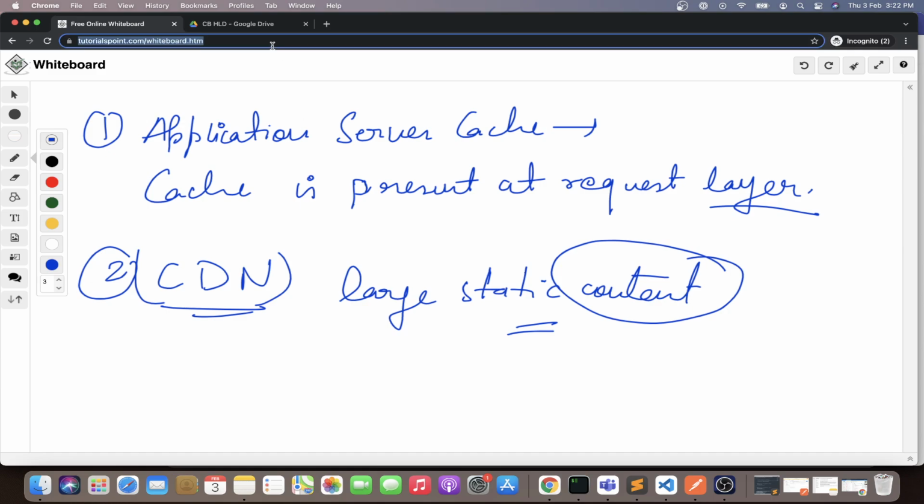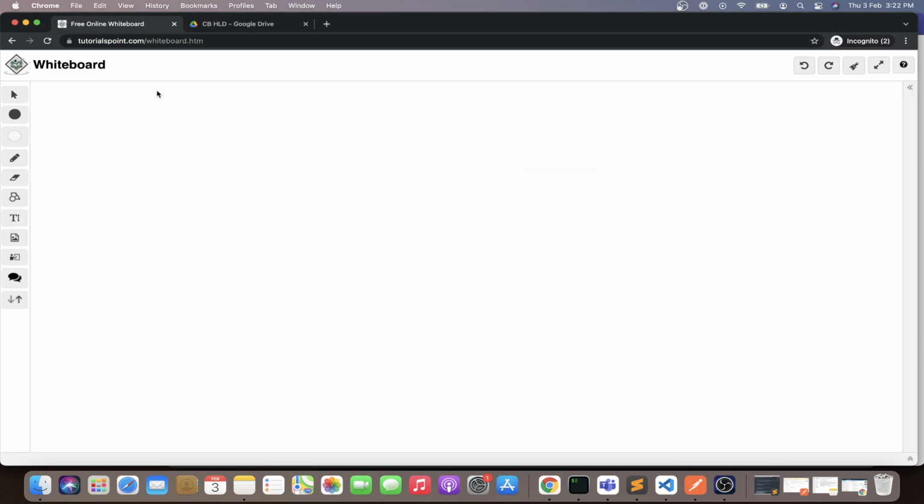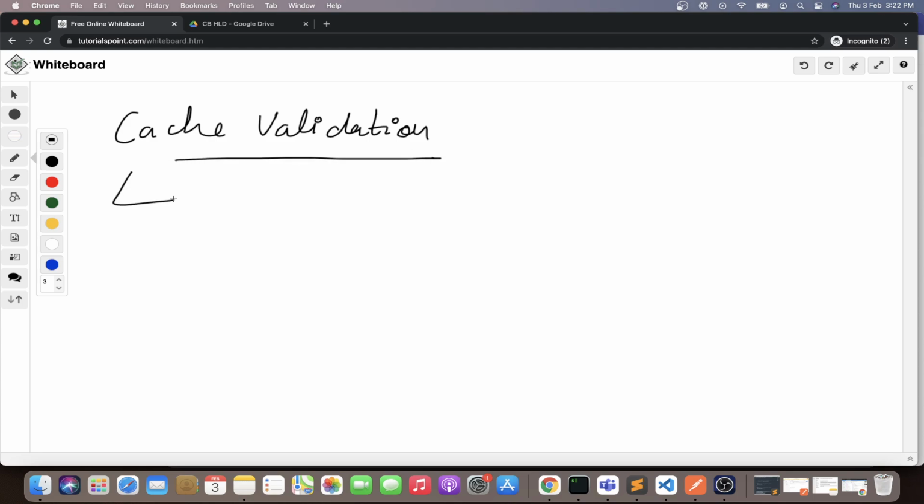Now let's talk about cache validation so that our data is consistent. Cache validation is very important for uniformity.